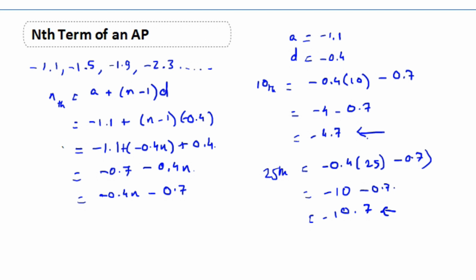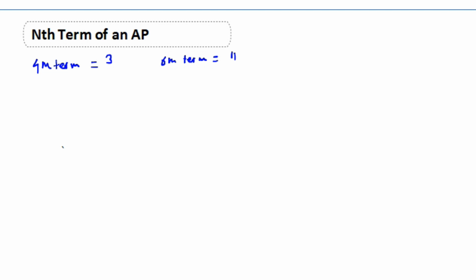Let us see another example. Now here we haven't been given the sequence at all. What we have been given is that the fourth term of the sequence is 3 and the sixth term is 11. We have to find what the nth term of the sequence would be. So to do that, let me write the general rule. We don't know what the general rule or the nth term for this specific sequence would be, but let us write the general formula, which says that the nth term of any sequence is a plus n minus 1 times d. We don't know what the d is here.